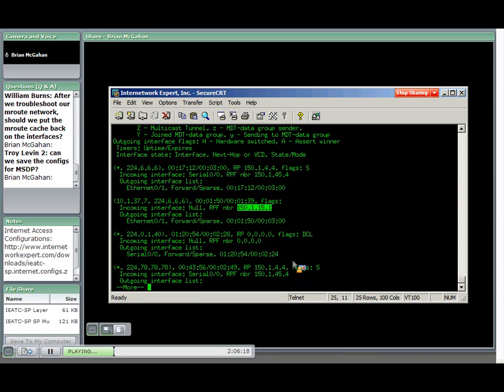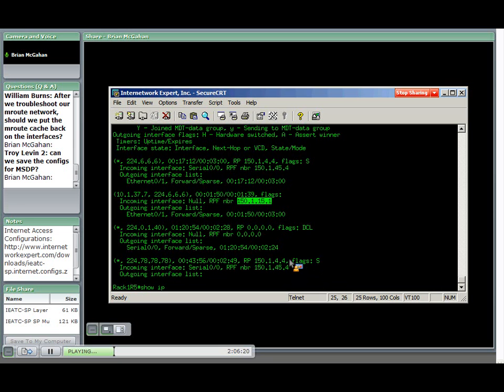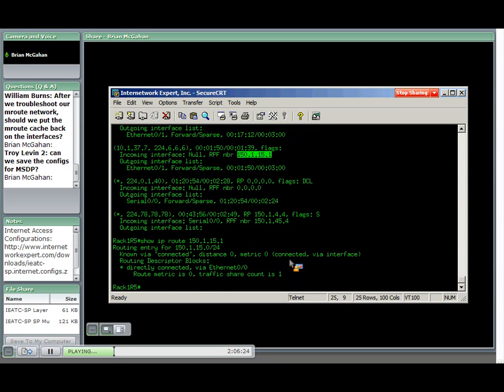If we do our unicast lookup on this, show IP route 150.1.15.1, it says it's reachable via Ethernet 0/0. Router 5 actually should be dropping this traffic, but it's not.